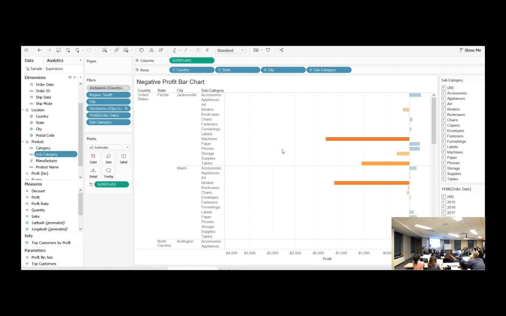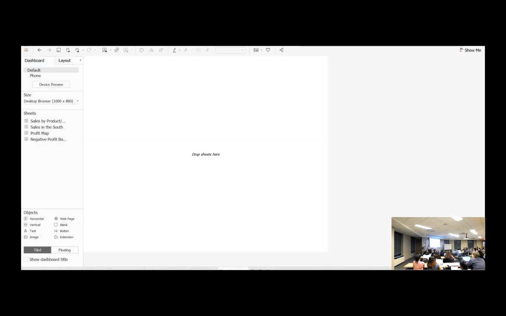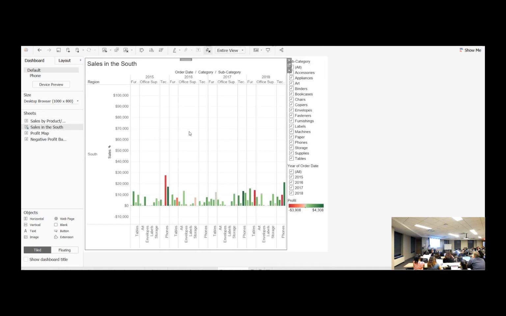Now, there's a few other things we can do, but I'm going to skip them now. I want to get to building the dashboards. So we're going to go to our secondary icon over here. So you have one here for sheets, and then the second one, which is for dashboard. Click on that, and we can now start to build our dashboard. So I'm going to call this sales in the south to the empty dashboard. And also going to throw in a profit map on the top.